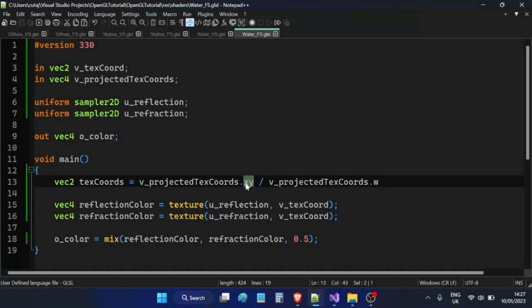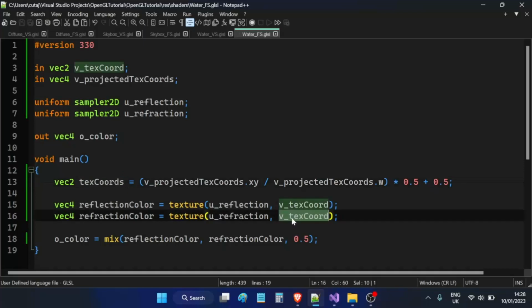So we're swizzling the vector and getting the xy components, and then we're dividing it by the w component. This is called the perspective divide. We'll also need to bring these tex coords between 0 and 1. Right now they're between -1 and 1. This is very easy. All we have to do is multiply by 0.5 and add 0.5.